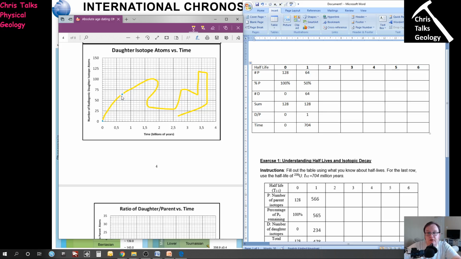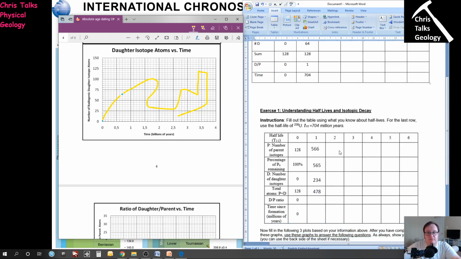Now, obviously I've used the tool on Microsoft Edge to do this, so I've kept things relatively simple. But once again, if you want to do this more cleanly in another program, you can simply print screen, take that image, dump it into PowerPoint, crop the image to the correct size, and then draw the points in the correct position on PowerPoint. And then obviously you take that image and simply copy and paste it into a Word document. All right.